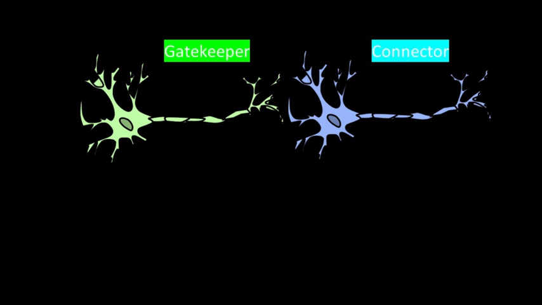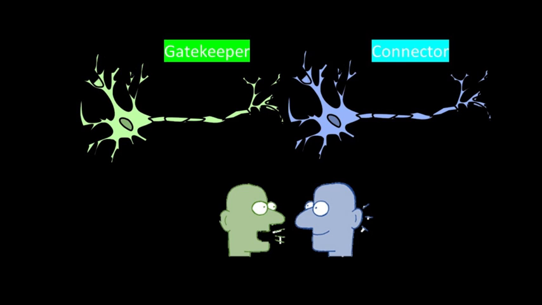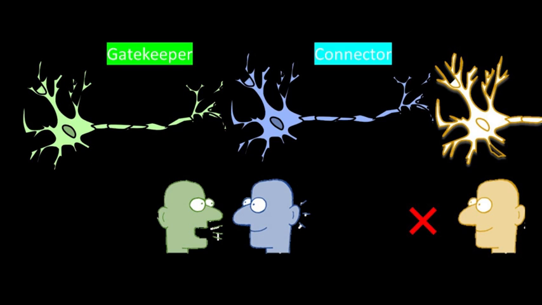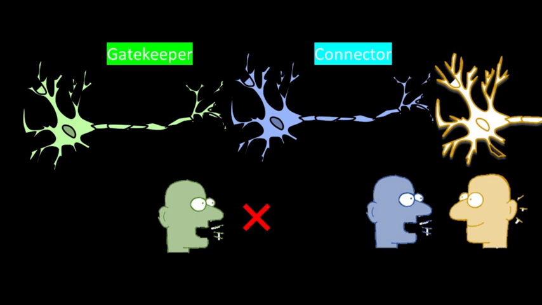These gatekeeper neurons are connected to a connector neuron that further downstream connects to a pain projection neuron. And because this gate is closed, there's no signal sent to the pain projection neuron. However, in neuropathic pain conditions, this gate is now open, so depending on touch input, the connector neuron will then communicate with further downstream neurons that communicate with the pain projection neurons and activate them. So that's why patients with mechanical allodynia feel pain depending on light touch.